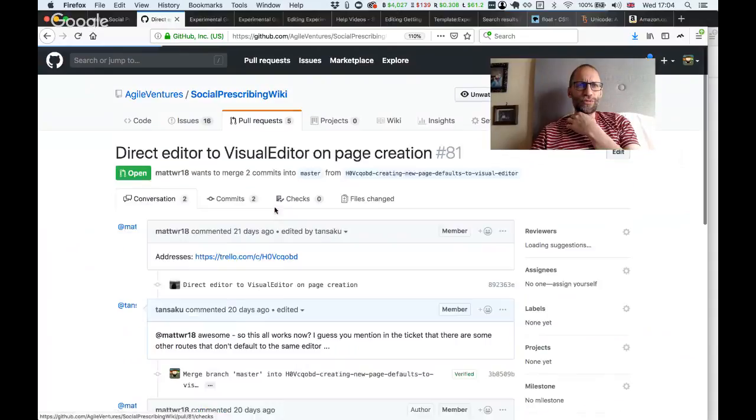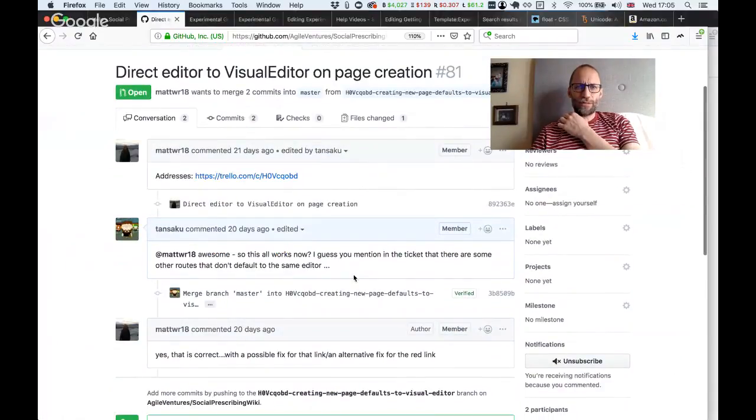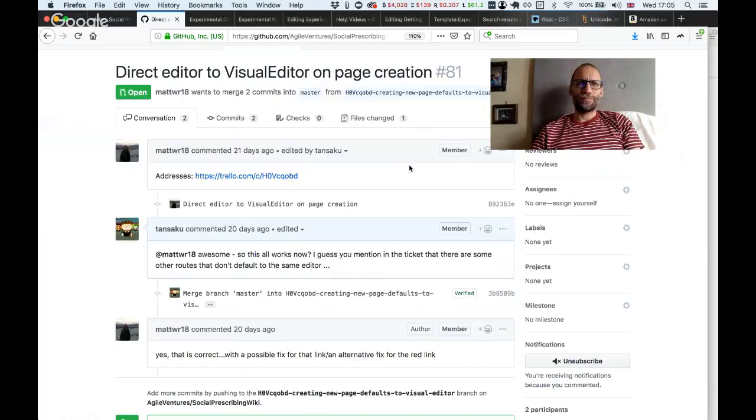And there are some other routes that don't quite do the same thing. I think I got it working for all of them. This page was created to show that the red link defaults to the visual editor. This is the page I created on the develop server. But I think it's maybe not deployed. The other change that I made was not actually changing the code base. It was changing something here, one of the templates or what have you.